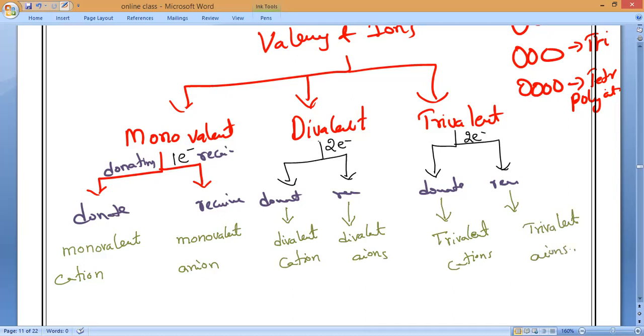Anybody, please ask me. Are you clear? Very, very important in our coming classes. Next year, this concept won't come, but it will help you in so many places. I'm 100% sure. I know its importance, as students face difficulty understanding the transfer of electrons and receiving the electrons again. So it is a very good one which will help you. Till here, any doubt?